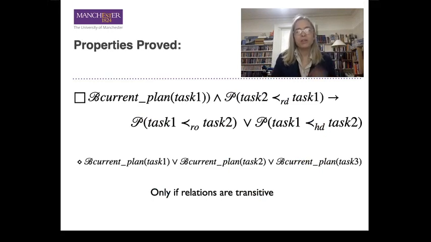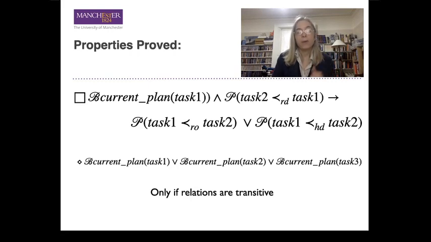So this is it in logic. That squared box is from modal logic, and in this case we were using something called linear temporal logic. That square box means always, and we were comparing the options between 3 possible tasks. So this says if I believe, that's what the curly B means, if I believe my current task is plan 1, and P means it's perceptible, and in this case it means it comes from the underlying system calculation somehow, that task 2 is worse than task 1 according to RD. And so that's the 3rd law of robotics, the robot's obligation to keep itself out of danger.